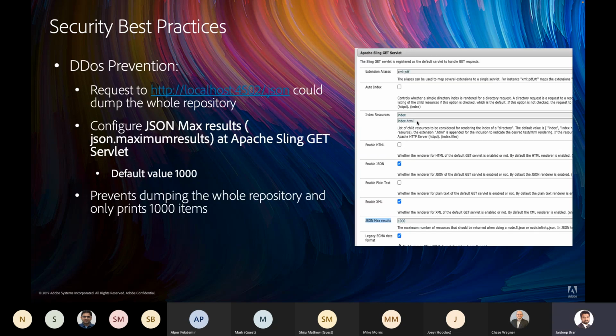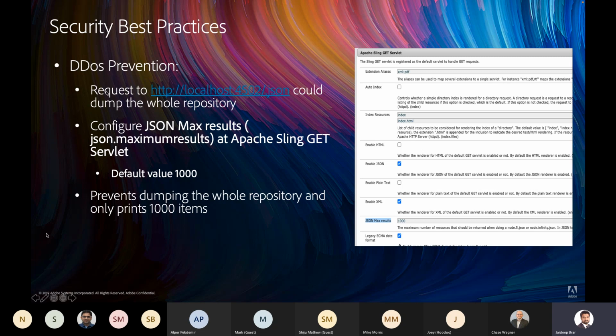Okay, and then moving on to distributed denial of service prevention. This is to prevent any services, any bots or something which can cause a DDoS attack on the server.